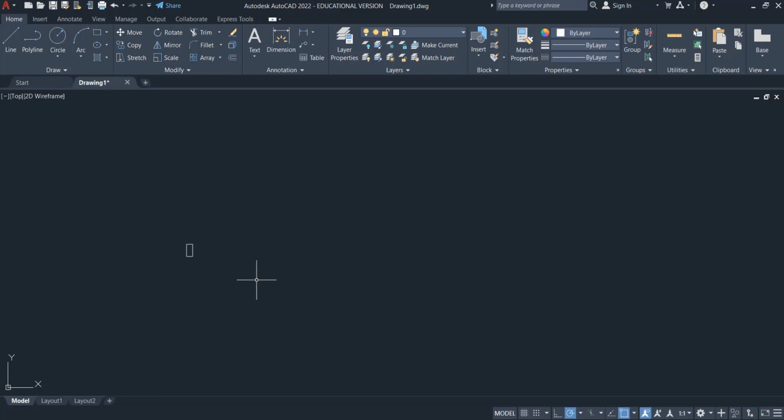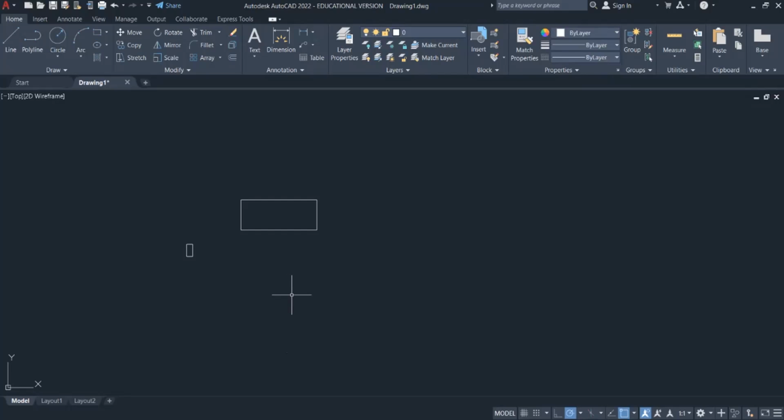Another way that you can make a rectangle, if you're not going to specify the dimensions, is you can just type in rectang, enter, specify your first point, let go, drag your mouse, specify your second point, and then you have a rectangle. You just don't know what the dimensions are.